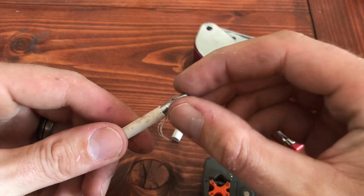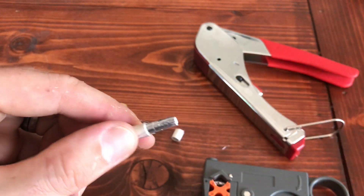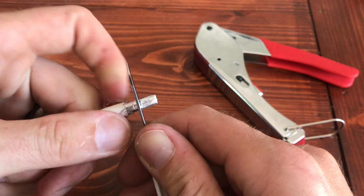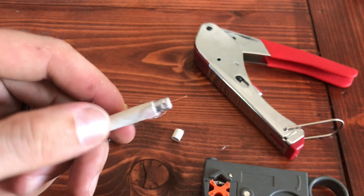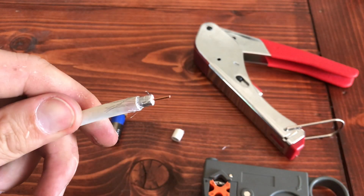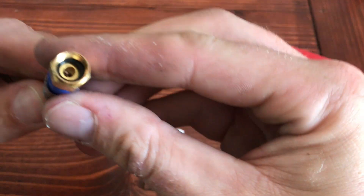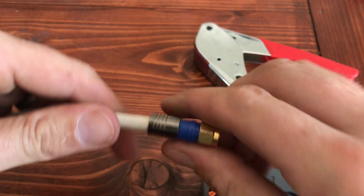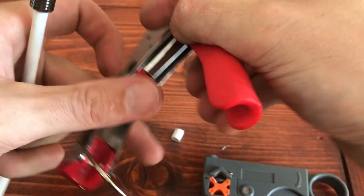It should cut the tip off here. I may have the setting slightly off — it's got some adjustments — but what I'll do in this case is just go ahead and take a little knife and score around the edge. It's already disconnected for the most part, but this will just help pop it right off. There we go. There's gonna be some little wires showing through here, so you just want to push them back out of your way. You don't have to cut them — you can if you want. Then take your sleeve, make sure it's flush, and push it in as far as you can. That's perfect. You can see the white part of the cord there.